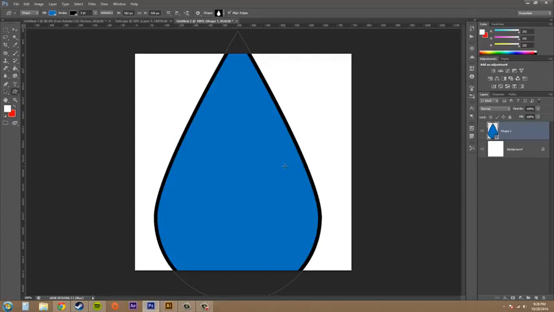But that's a brief introduction to what these are, what this means, and what the difference is between raster and vector images. So remember, raster images are pixel based and vector images are path based, with mathematical computations that keep them nice and crisp when you scale them up or scale them down.